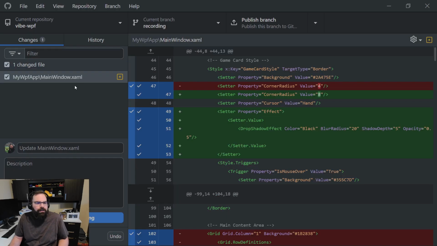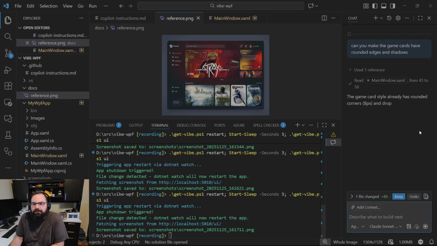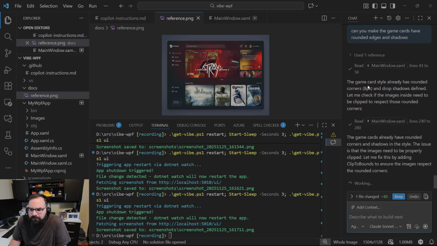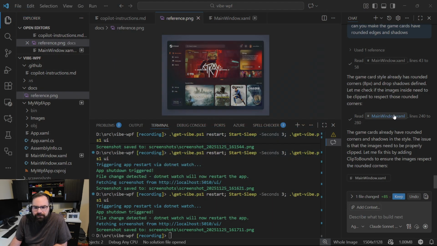I should commit what it's doing. See, it's doing WPF specific things.